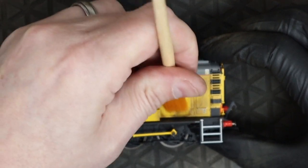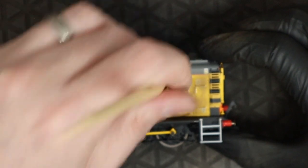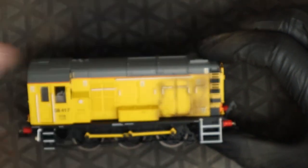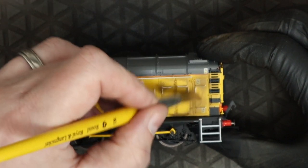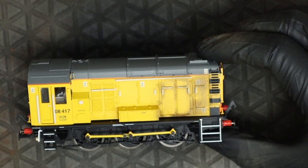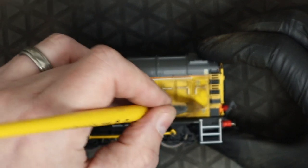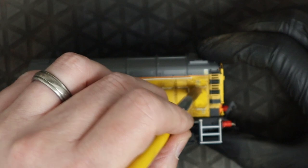Then with a dry brush — I need to keep this dry and as clean as we can all the time — I'm just going to brush back even more. You'll see that the paint will stay in the sort of recesses around the handles and in between the panel lines, and that shows the panels up a bit more. It looks like the dirt has settled in those recesses where it's not going to get cleaned away by man or beast.